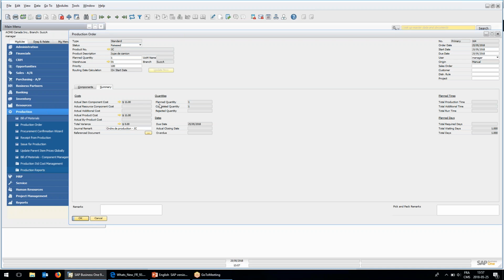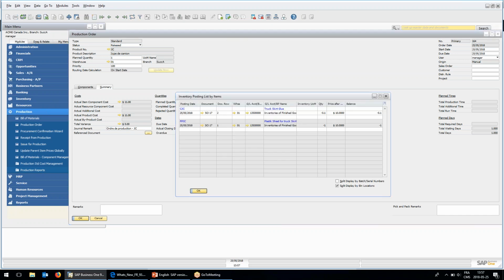So we have a summary of what was planned and what was completed. If we have any rejects, we have a breakdown here. When we click on the arrow, we have a breakdown of the actual item component cost. It says that I used that item and also the glue and also the plastic to create it.